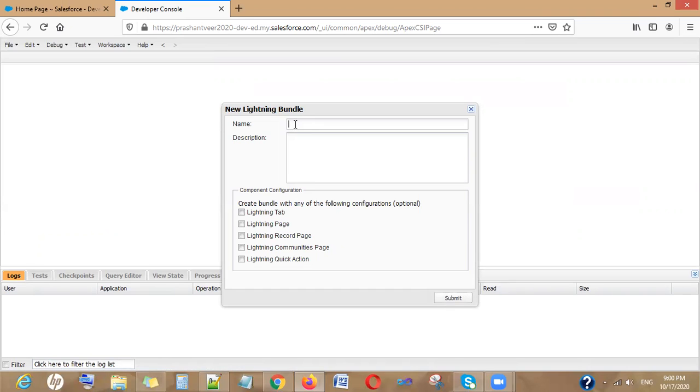Now remember, the name which you give should start with an alphabet. So I am creating day, and I can use numerics as well: Day 3. Space is not allowed. I can use underscore.